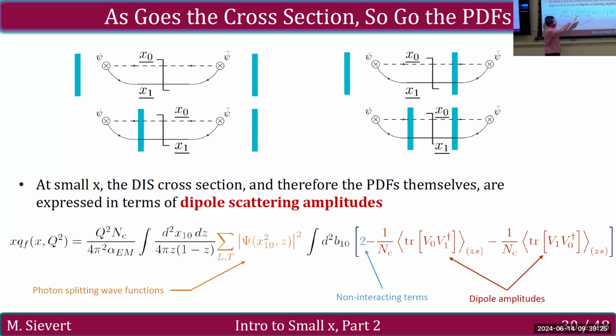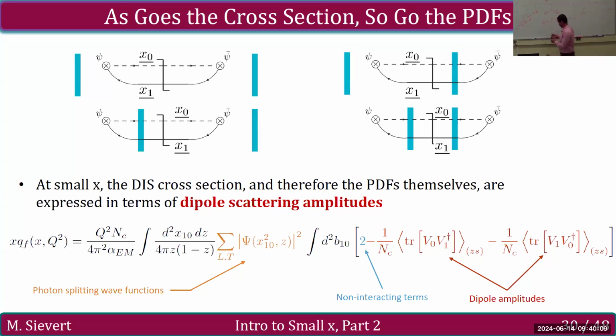There's no interaction in this term. Something like this is the opposite. Here I have the virtual photon, it splits, and now I have both my quark and anti-quark running through that shock wave. That produces 2 Wilson lines, one for the quark, one daggered for the anti-quark. So this one produces, let me write it out here. Interestingly, that last diagram cancels because it gives you 1, because at the amplitude level, let's say, I have the trace of V0 V1 dagger. But then in the complex conjugate amplitude, I have exactly the opposite of this. When I complex conjugate this, I have V1 V0 dagger.